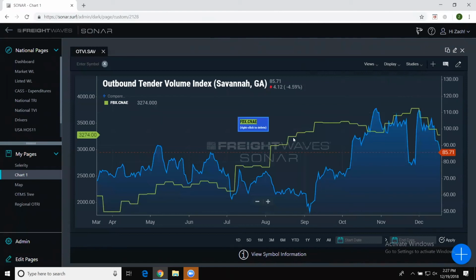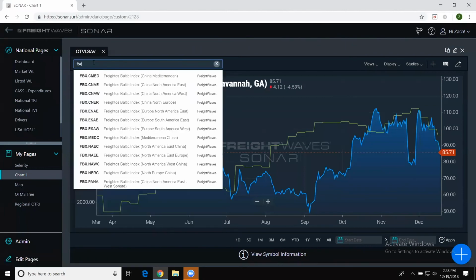And the funny thing is that the CNAE leads Savannah here. Savannah outbound volume shot up. That's insane. Yeah, all the way back as early as August too. Then it starts to fall off and the volume starts to fall off. Savannah is heavily impacted by that kind of port activity. And as most of our users know, our product wasn't launched until essentially June. Being armed with some of this FBX data and now knowing how to apply it to some of the West Coast ports or East Coast ports can be a very valuable thing moving forward in 2019.